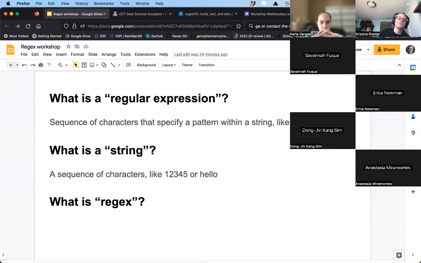The last question: I may have used the term regex. Well, it was in the title of the workshop. Regex is just an abbreviation of regular expression, so I might go back and forth between calling them regular expressions and regexes. I also think people pronounce that word differently. I don't know if there's a canonical pronunciation for it. Pronounce it however you want, I think.